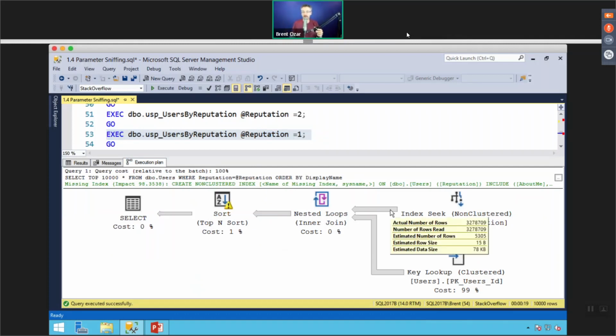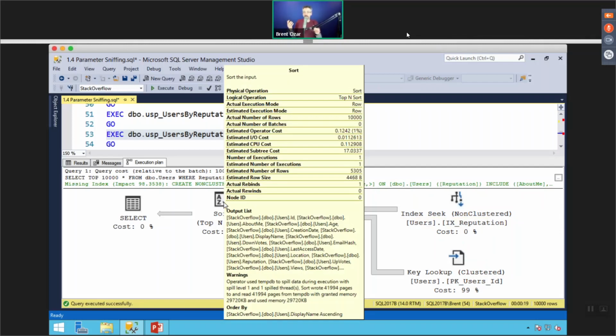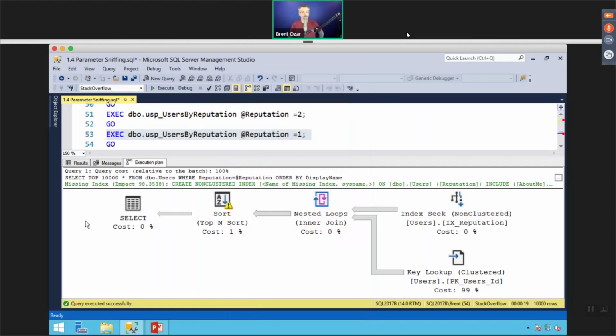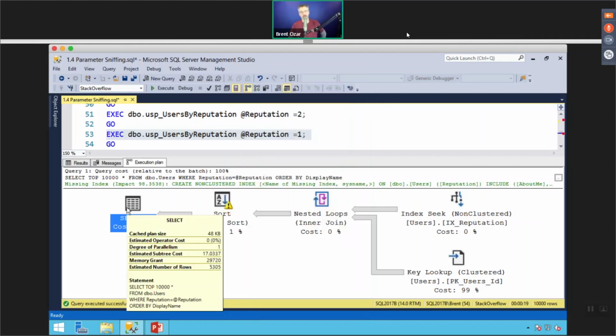If I hover my mouse over what's coming out of here, SQL Server still stubbornly thinks that 5,000 rows will come out every time I run this query, and it underestimates how much memory I'm going to get from my memory grant. Now Clippy's not laughing anymore. Now he's not complaining about too much RAM.